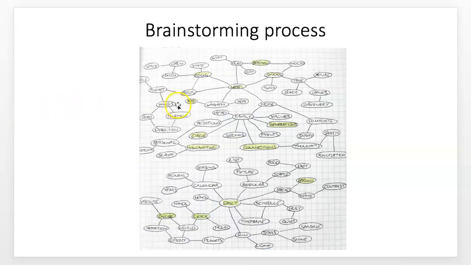I especially like to use a mind map, which is this type of brainstorming where you put something in the middle, like whatever your topic is, like yourself, and then from there you go, okay, what are the things about me that I could put on there? What could I write about myself? You have a lot of different options.